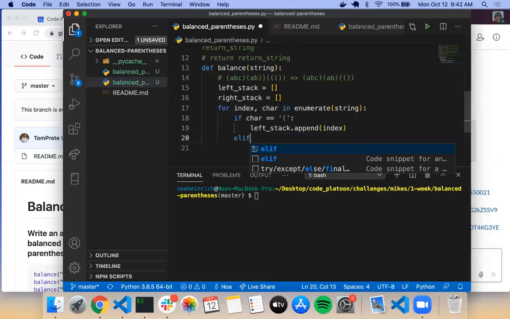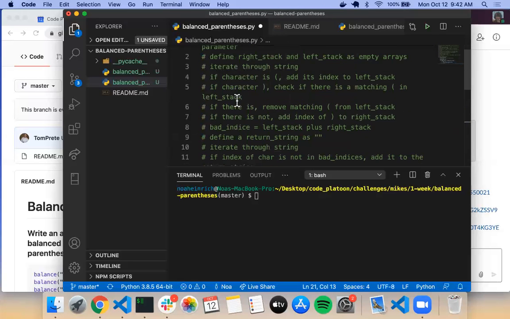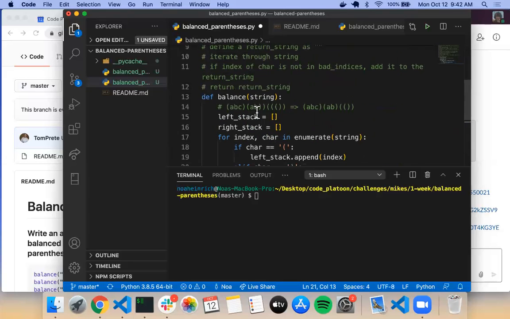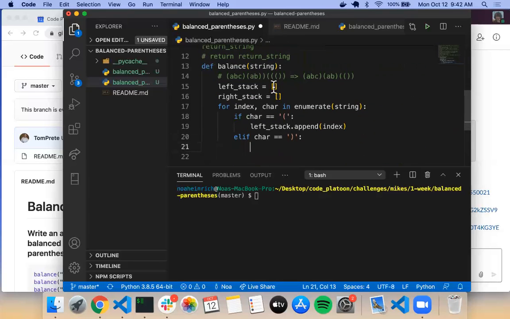And then we can say elif the char equals a right parens. Then we need to check if there is a matching left parens. Meaning, if there's anything in left stack, we need to remove the last thing that got added to it.